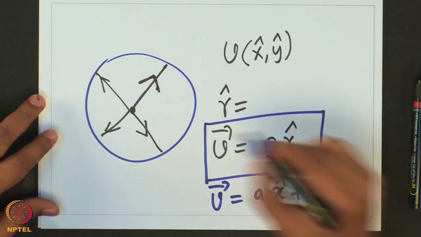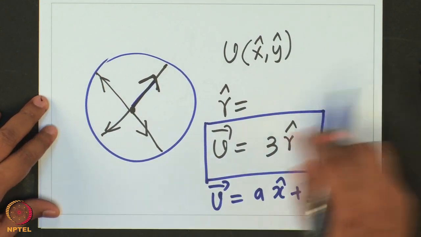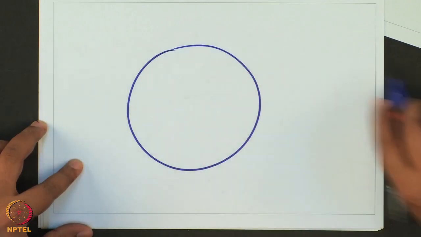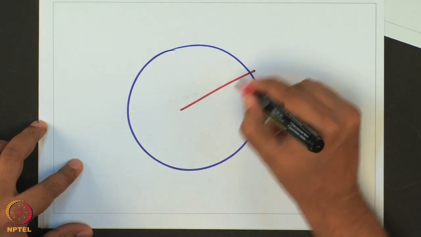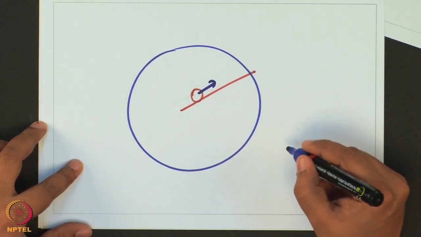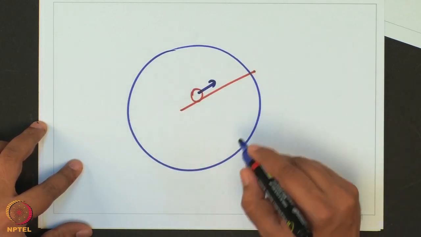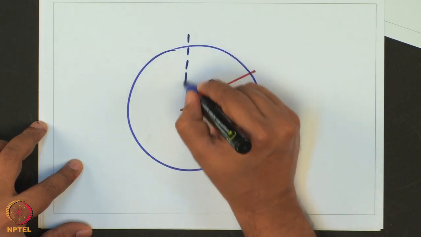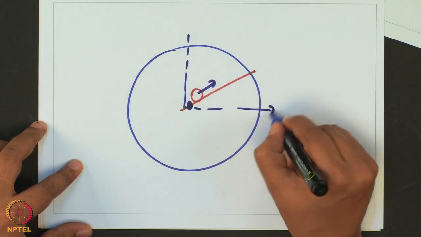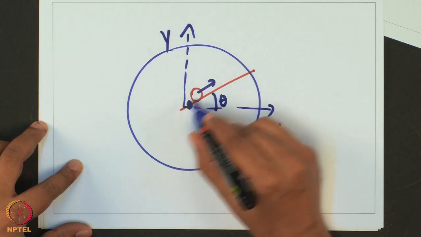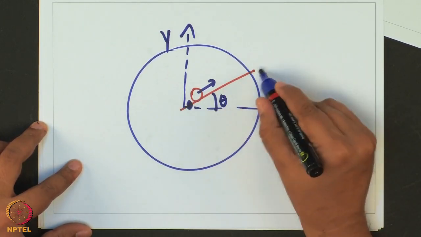Now if something is moving, the angle is not changing, only the position is changing, right? So if I want to think of a molecular motor and a cargo, you have a microtubule on which a cargo is moving. The angle is not going to change, let us say, only the radial direction is going to change. So this is my y and this is my x. This angle is the same, but it's going to go along the radial direction.